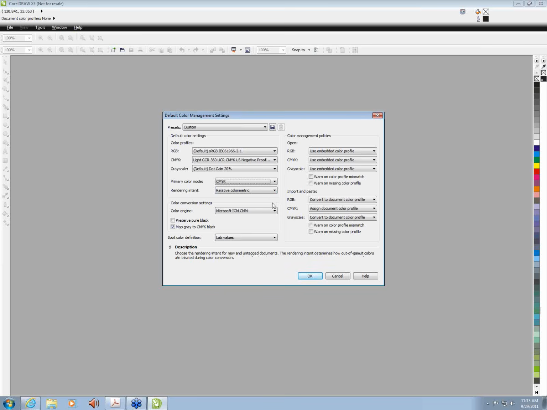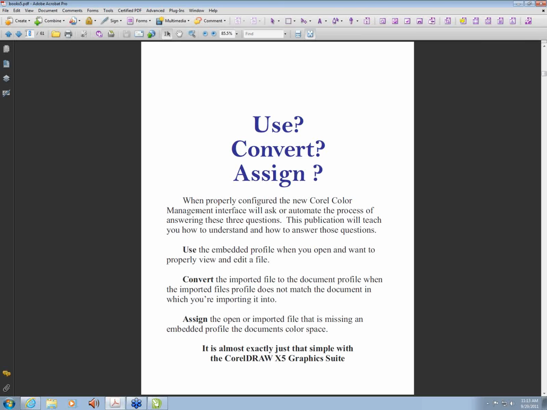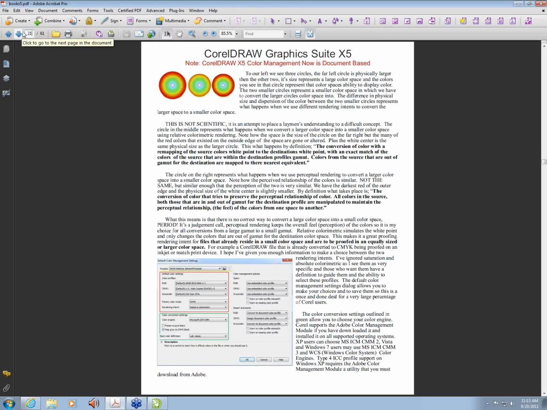I particularly think this one is an error, and to understand that, let's go back to my PDF here a little bit and pick up this page. This is in the book, and I try to mention it. It's on page 21 of the book. Understanding the parameter of the definitions of color spaces is an exercise in linguistic futility. You'll tell people 100 times the definition and they don't understand it.